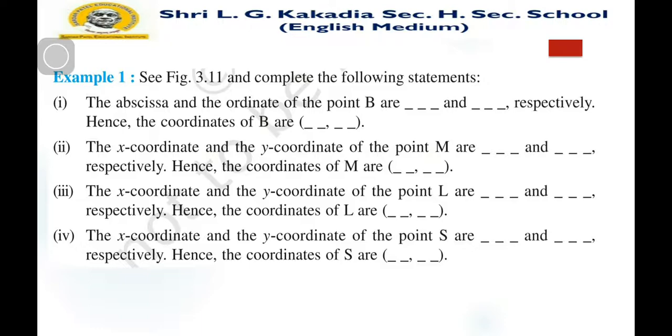Here, abscissa is given, and first we find the coordinates of the point B. Let me see the graph, and also we find the coordinates of point B. Here you can see that abscissa means the coordinate on the x-axis, and ordinate means the coordinate on the y-axis. So we take the coordinate pair, and we solve all these numbers. We see the distance on the x-axis and y-axis, and we fill up all this blank as given in example number 1.